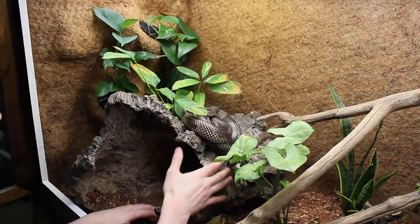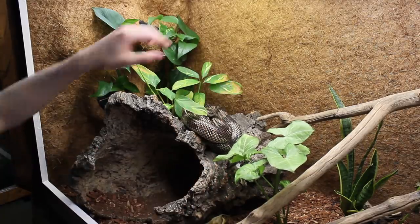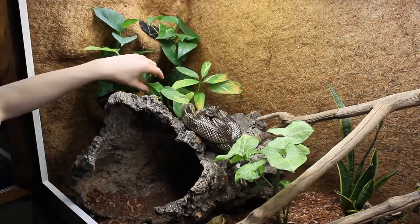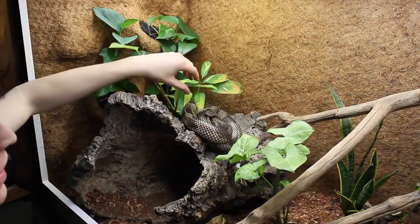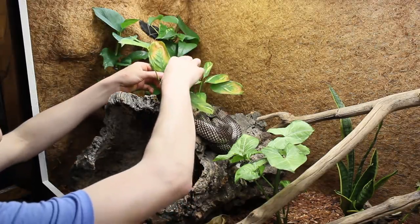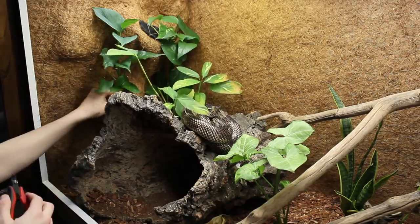So this log, I set it here to be a basking spot. It's right under his UV light, and he basks a lot of the time during the day. So as you can see, he likes hanging out under this leaf. Probably makes him feel secure because he is basking, but there's also the plants under it. I really like that. Why don't we go and continue to trim this off?